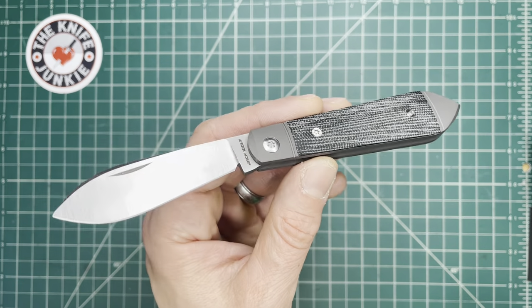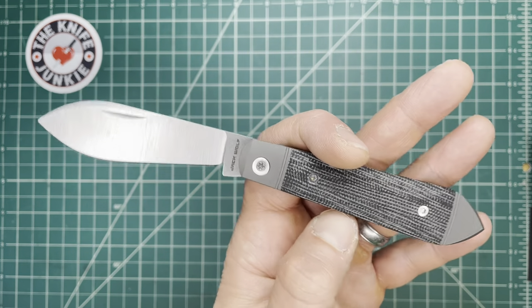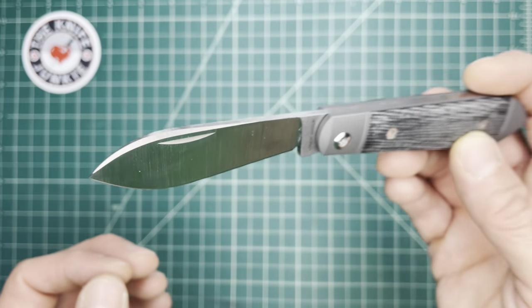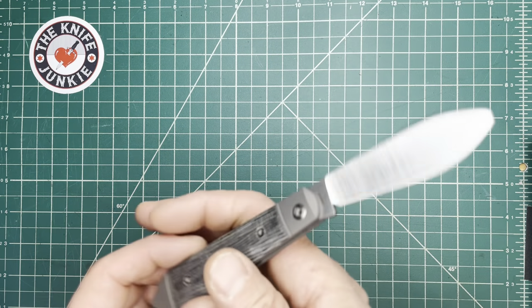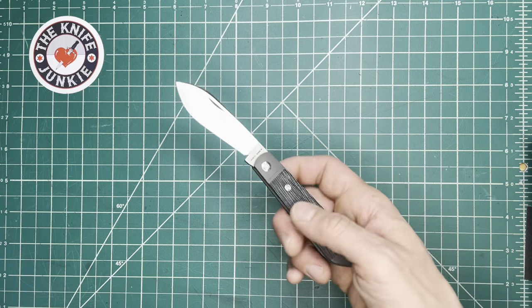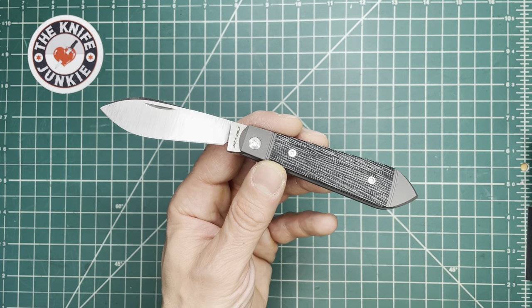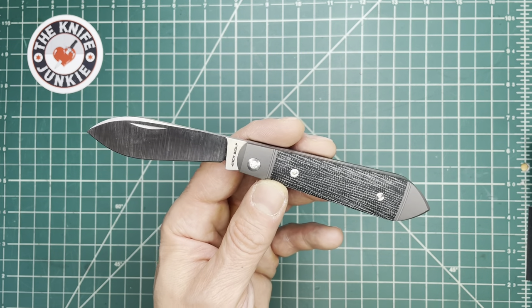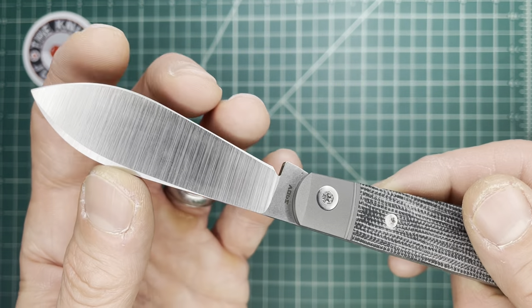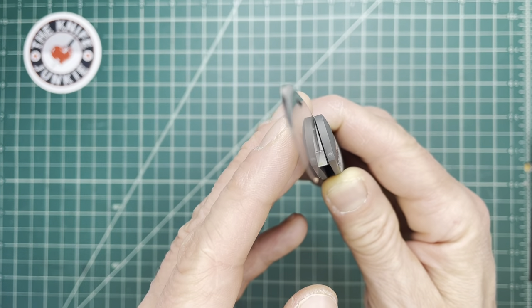I traveled with this one so far this month, and used this as my food knife a couple of times, which was cool. It's also done box opening duty and a couple of light chores. Oddly enough, I used to use the example of cutting the threads off of collars. Well, I actually had threads popping out all over on this brand new shirt that I really like, and I spent a minute or two de-threading it with this — very thin, very sharp. That was today.